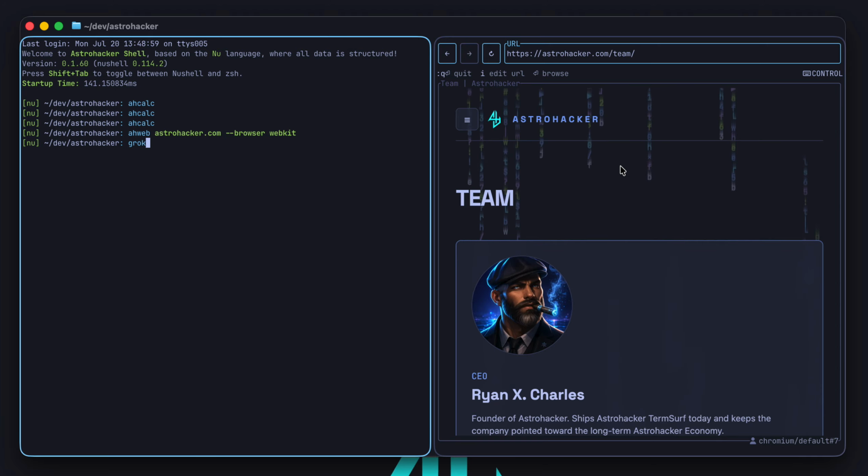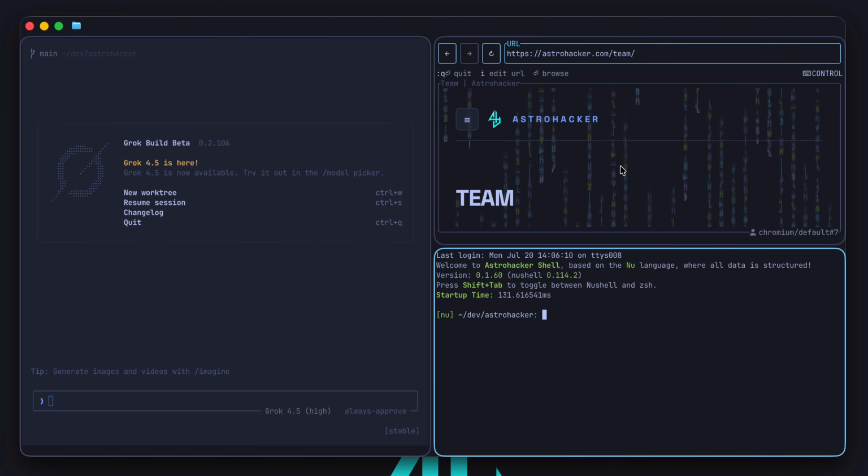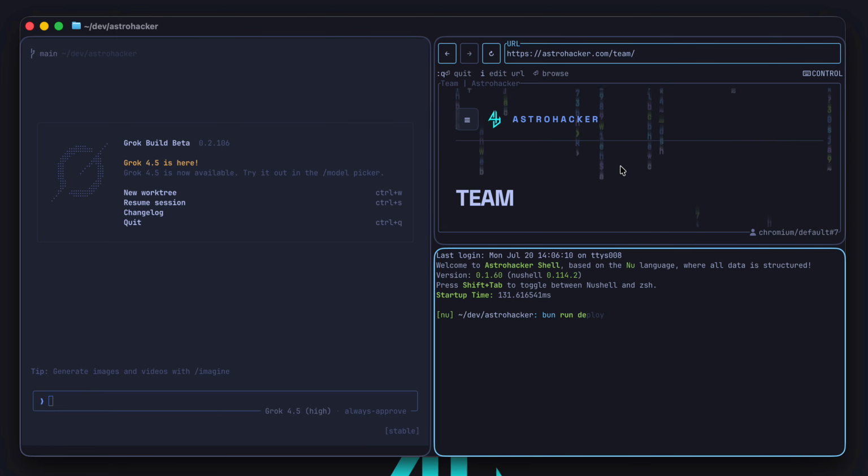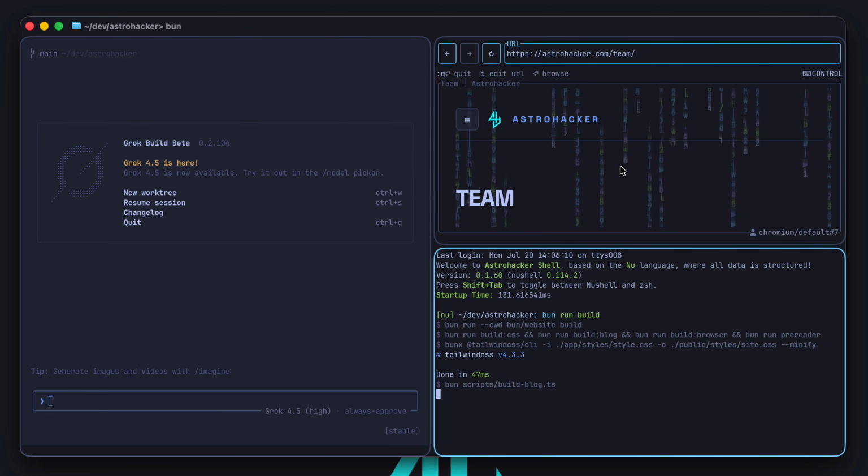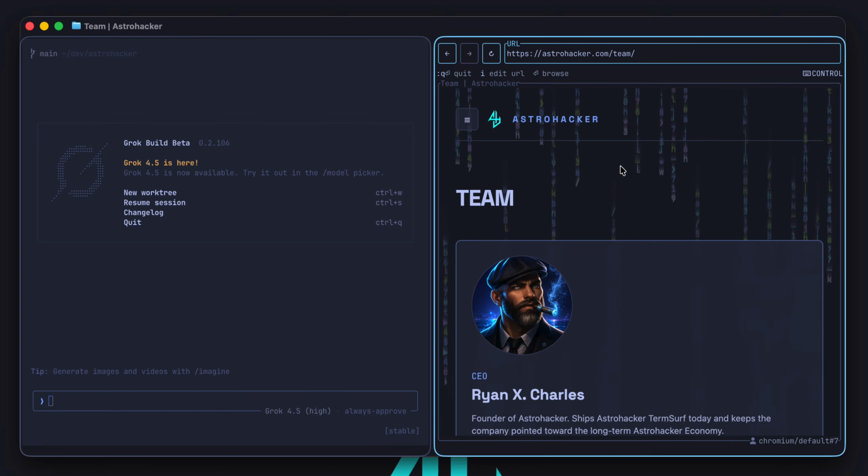That by itself is incredibly powerful because I can do things like open up my AI agent on the left, look at the website I'm building on the right, and then open up new panes and stuff like that. Like I could open up Grok, which I'm using a lot, open up that one on the left, open up a new pane. I can type in bun run build or something like that. Let's do a bun run build, I guess. Just run something there. It's inside my terminal so I can zip around.